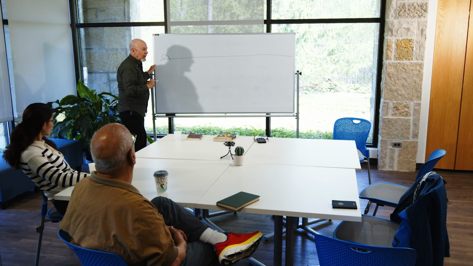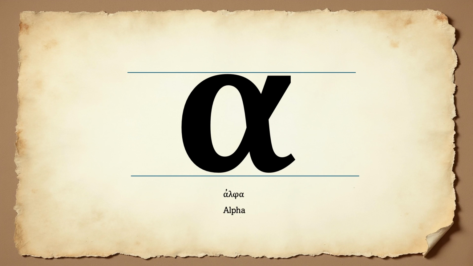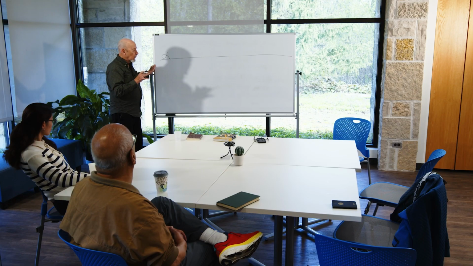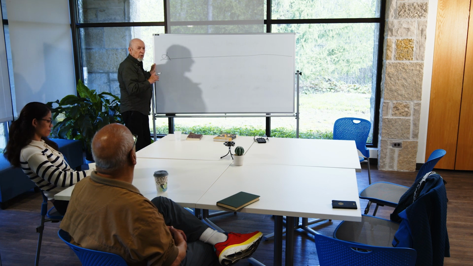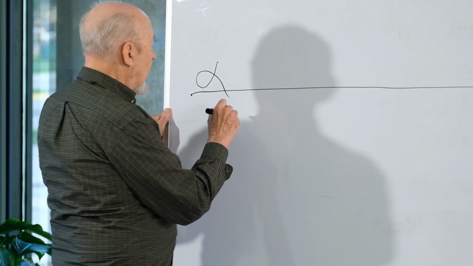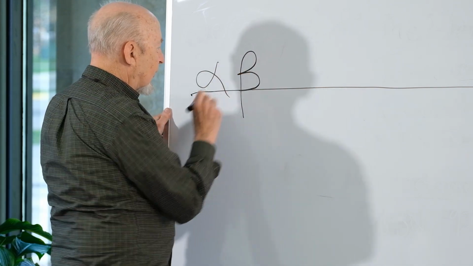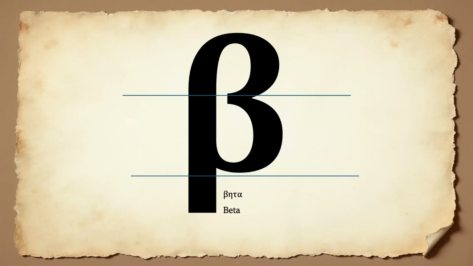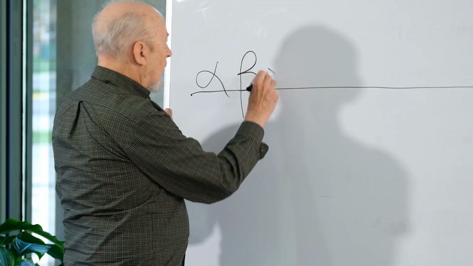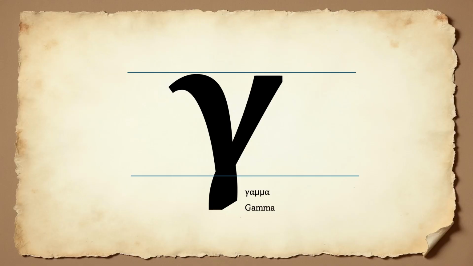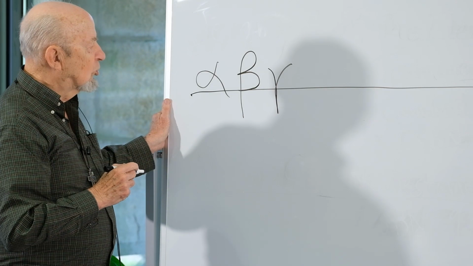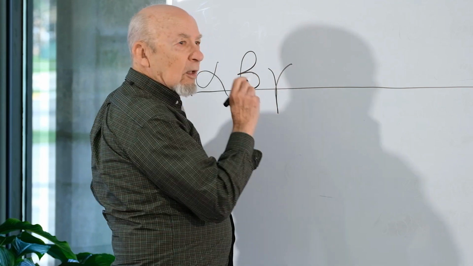Alpha looks like a little fat fish. What we need to know about the alphabet is how to write the letters, what their name is, and if I pronounce the name of the letter properly, it also tells me the sound that the letter makes. So that's alpha. Beta starts below the line, comes here like it's had too much to drink last night. Alpha, beta, gamma. Now where we would expect a C in English, Greek doesn't really have a C, there's a gamma, G.